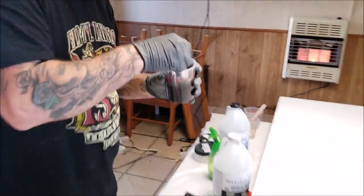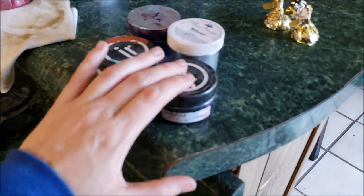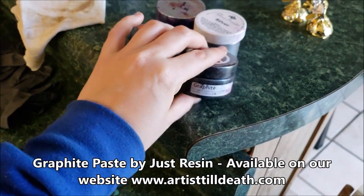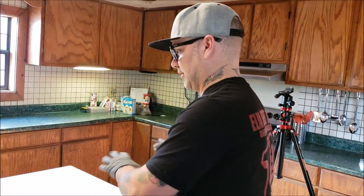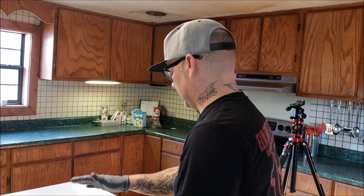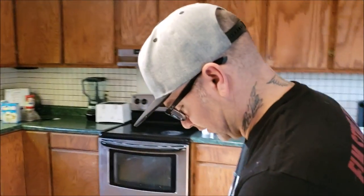The first color we're mixing up is a color called, where is it? Graphite? Yes. See, I don't know if I want to do that, because if we put this down, then we're going to have to spread that white over everything. I don't know how that's going to, you know what I'm saying? Push off. But if you don't want to do it that way, we don't have to do it that way. Idea. Okay.